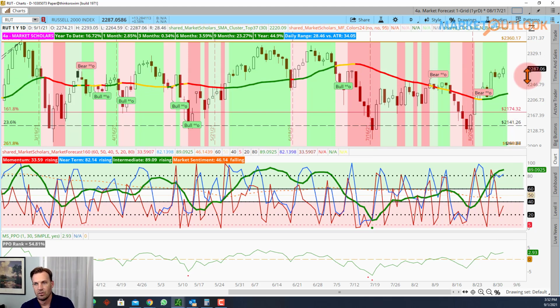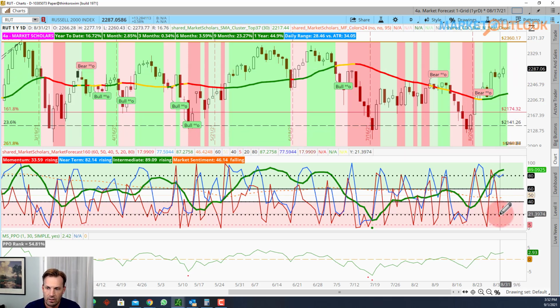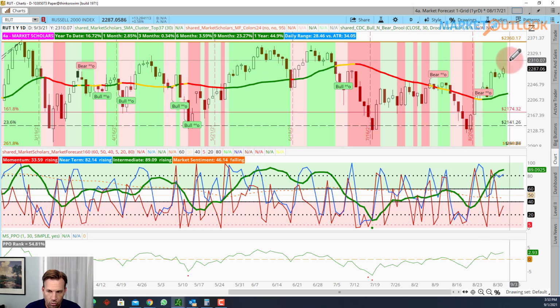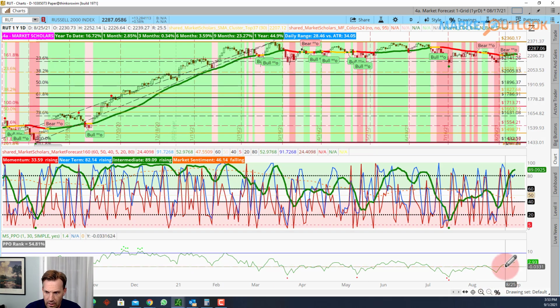But again, it's very similar to what we saw in the S&P. When you don't have the near-term line, ideally you want to get the momentum line in oversold territory and the near-term line down in bearish territory, so that you can bounce off of these with a good new near-term rally. That wouldn't be the case here. We'd be extending a near-term rally that we've already been on rather than starting a new one. So you wouldn't expect as big of a move coming off of that. We're still only 3% higher.